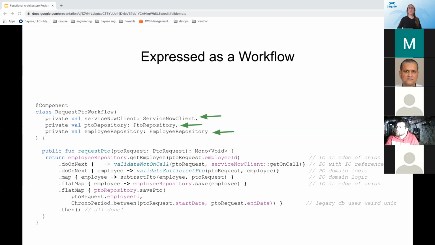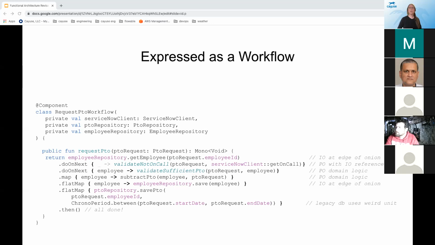So all the IO dependencies have been injected into this class. There's no intermediate service classes, right? We have a repository and a client. There's no PTO service, employee service. Helper functions would either live within this class or more properly be defined as the function implementations in this same package. This follows one of the principles that I really, really like about functional architecture, which goes that code that evolves together stays together. The inverse of that is true too. We don't put a bunch of unrelated code together just because they talk about the same database table.